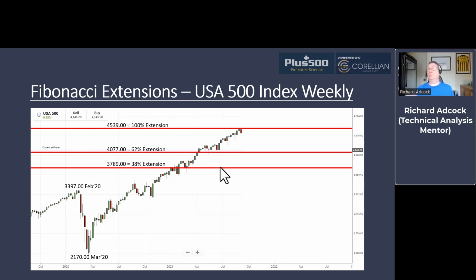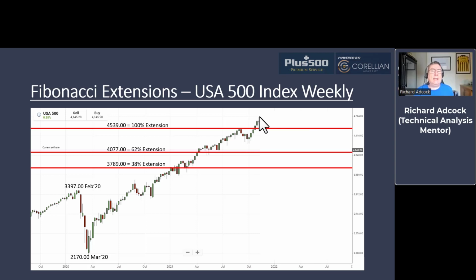So if we're looking to take profits on long positions, for instance, we may well view an extension as a potential resistance area to see how the market trades and reacts around that level, and whether or not we should take profits, perhaps even reverse the position, or if we start to break above an extension point, look to resume the long position because the market is set to push higher. So extension levels give us an idea of where the possible resistance levels within an uptrend are likely to be, and support levels within a downtrend.